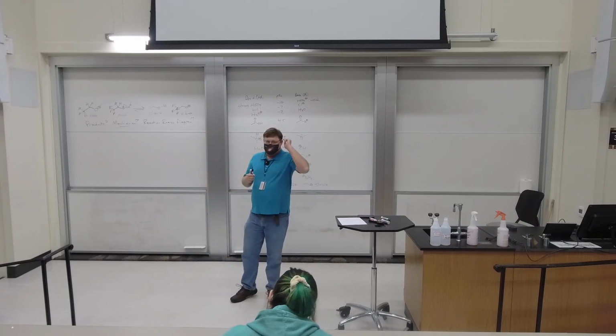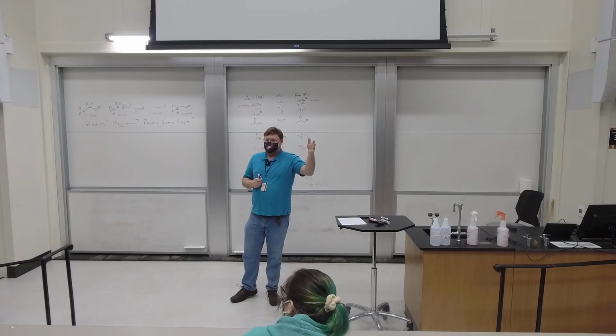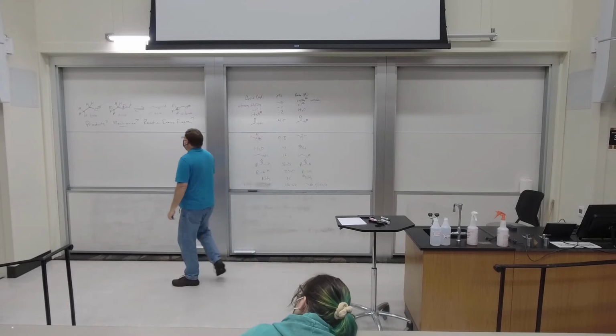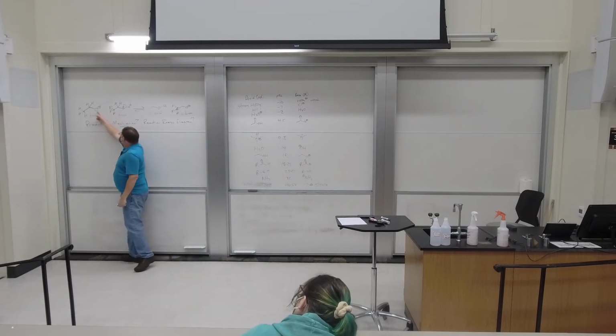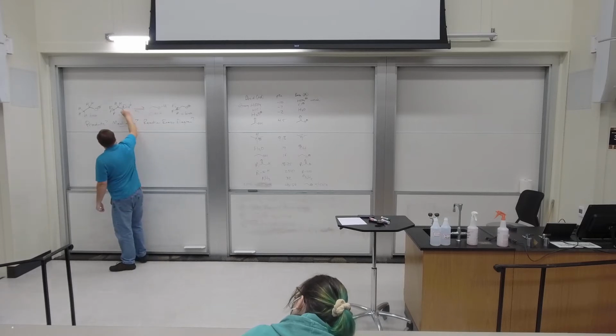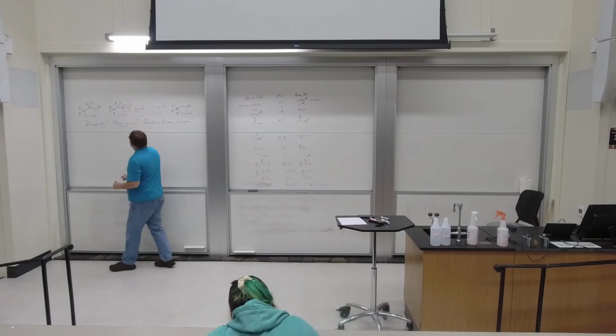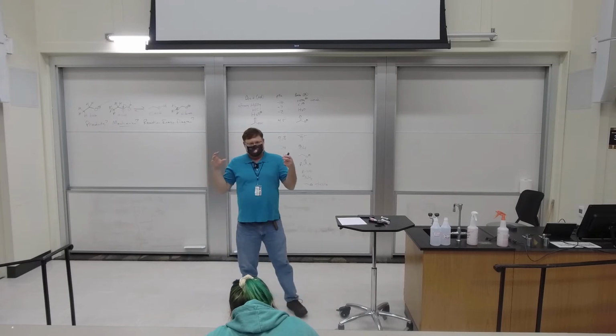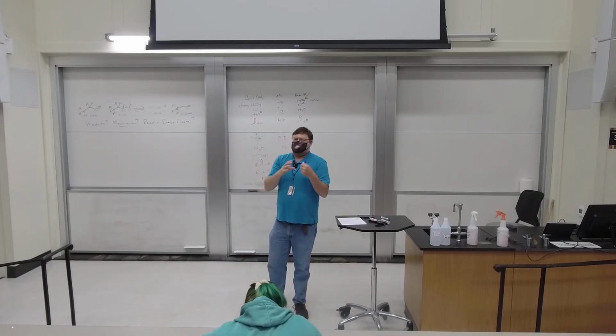So the base is not like throwing electrons like a lasso, okay? What actually has to happen is a lone pair on this oxygen has to collide with this hydrogen. We have a partial negative O, a partial positive H. So there's some electrostatic interaction there. That negative O is electrostatically attracted to the partial positive H.